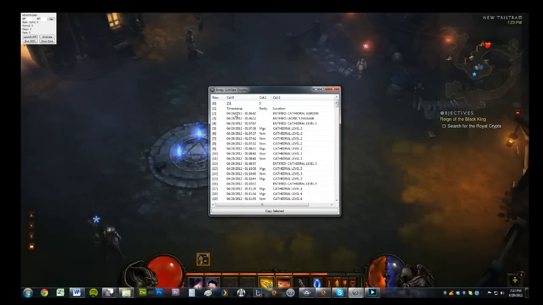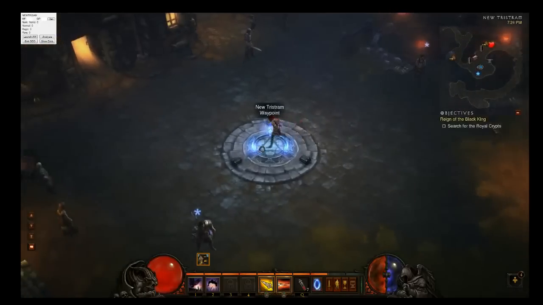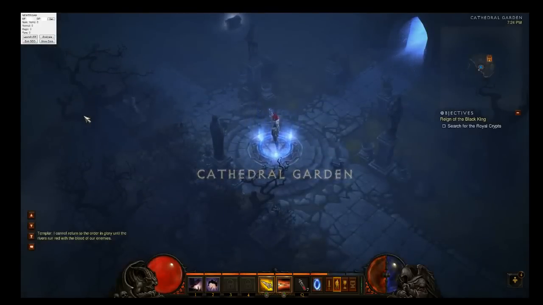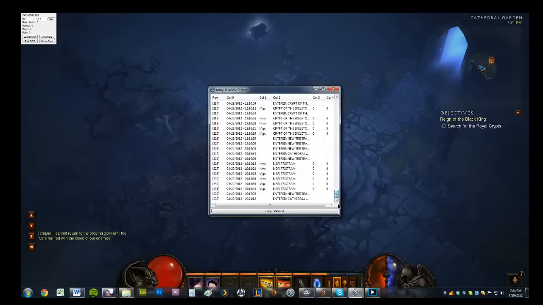If you look here, it has all the same information, your timestamp, the rarity of things you're picking up, but what's new from last time is that it now is logging these lines where it's talking about us entering various zones. So if I scroll to the bottom here, you'll see this is right now. So I opened the game, started the application, and I entered New Tristram. If I go ahead and move zones here over to, say, the Cathedral Garden, we'll show you that it'll update as I'm moving around, and we'll be able to click on Show Data again, scroll to the bottom, and now you can see that I was in New Tristram here, and at this time I moved and entered the Cathedral Garden.